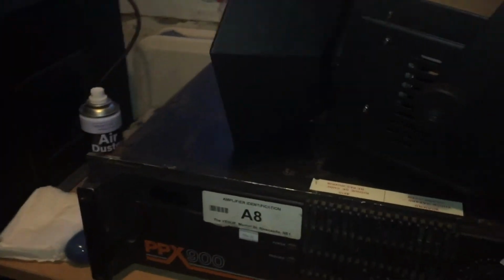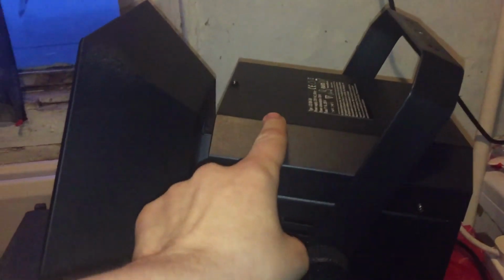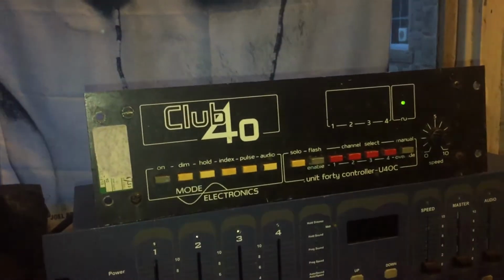I'll be doing a video on this item at some point, and this one, and this one. I'm not going to do a video on that one just because it's not working. That's going on Facebook. Those are going on eBay, so I probably won't do a review on those. I think that's going to be it for the video. I don't really want to make it too long. Yeah, it's pretty awesome gear. I'm really happy with what I got. I didn't have to pay a penny for it. It was all completely free.